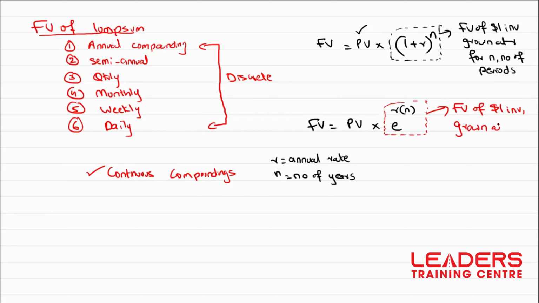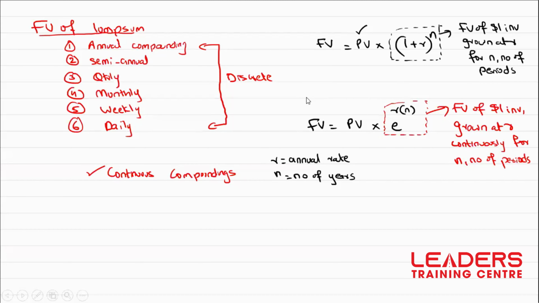So all it is, is the future value of $1 investment grown at R continuously. So it grows continuously for n number of periods. As simple as that. So this would give you the future value of $1 that has grown continuously for n number of periods at this rate of return. You just simply multiply that with any dollars that is present value, and that should give you the future value. I'm going to show you how to use your calculator for this.